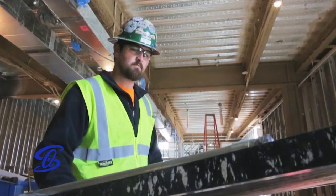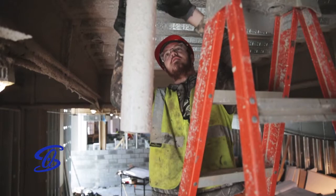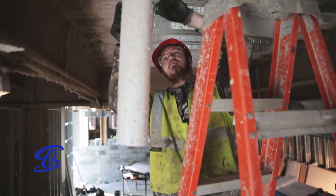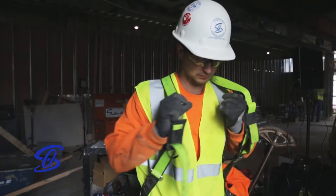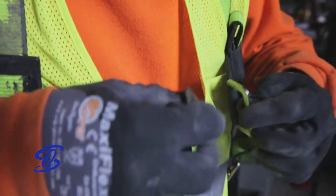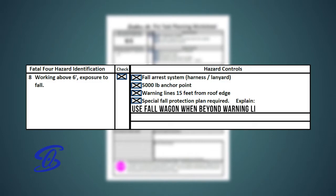Sections 8 through 11 contain the Fatal 4 Hazard Identification section for hazards responsible for the 4 most deadly incidents nationwide on construction sites. Section 8 concerns working above 6 feet and being exposed to a fall, which is the leading cause of fatalities at construction sites. Ensure there is a fall arrest system, be tied off to a 5,000-pound anchor point, set up warning lines if working on rooftops, and briefly explain the Special Fall Protection Plan.